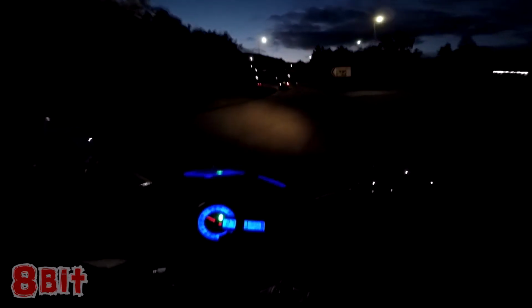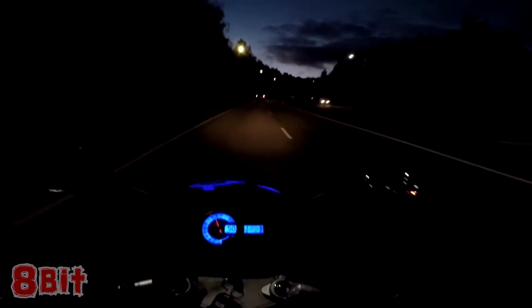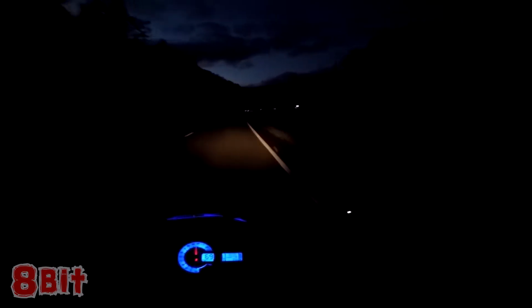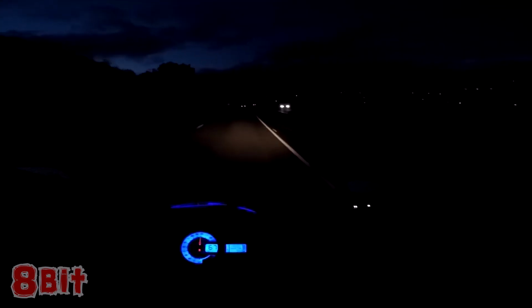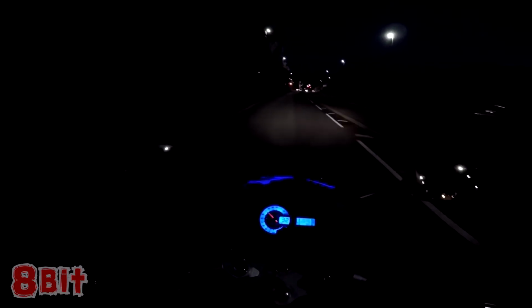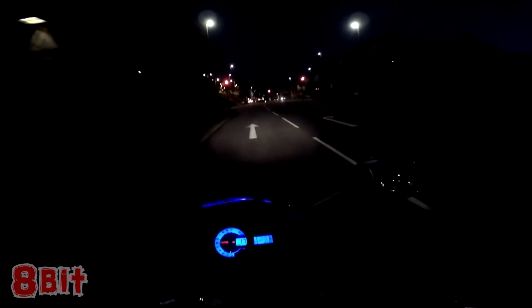This is visor up. It is loud. I can hear it over the wind. 70. But my eyes are killing me now. My eyes are watering. I can't put my visor down or I won't see. Fair play. That's pretty good so far. Definitely don't think I've wasted any money. So that's always a good sign. That is pretty impressive. Even after 70 miles per hour, it pretty much handled it like a champ.